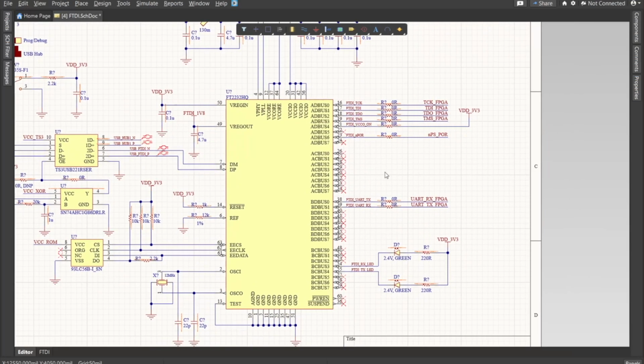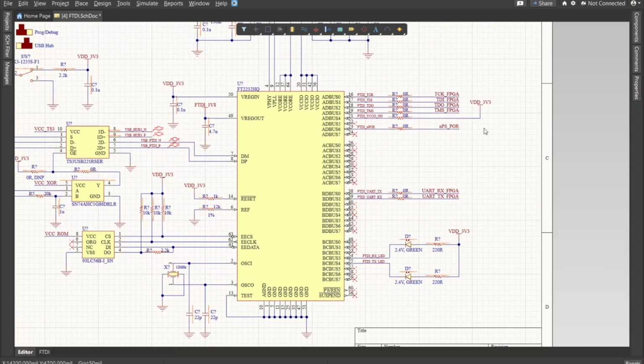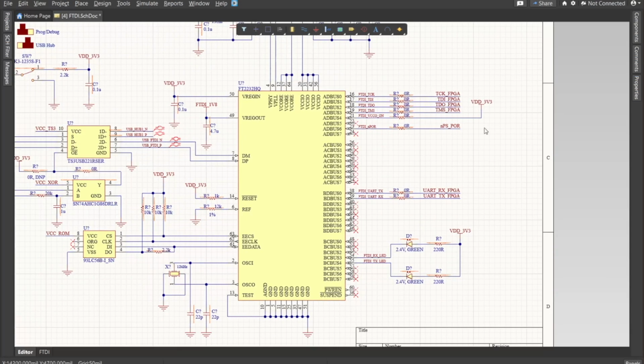Now if you want something else, unfortunately that's not possible, because if you're using this for a Xilinx board like I am, you're basically stuck with this configuration. That's because for this chip to show up in Vivado, in the hardware manager, or the board to show up in general, you would have to use something called Program FTDI, which is a utility from Xilinx.